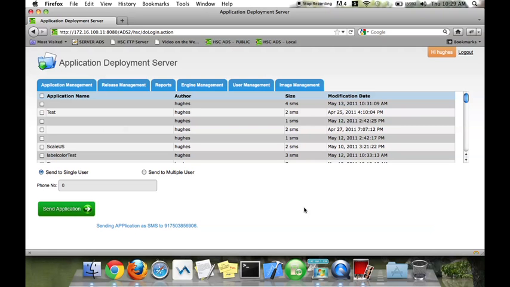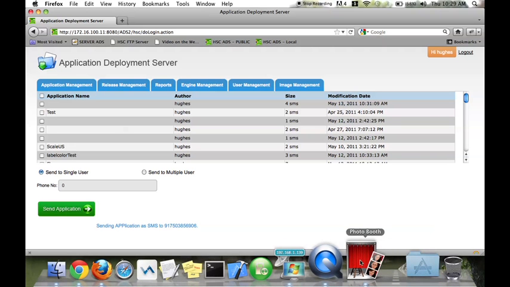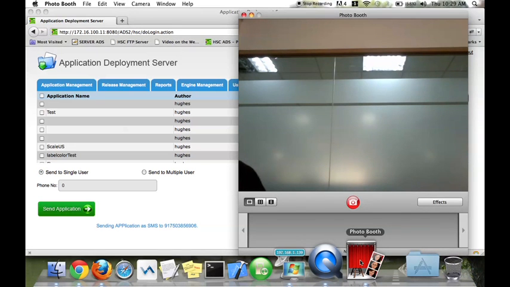So these are the major key functionalities which make the mFramework solution very competent and of a lot of value to the value-added service providers, to enterprises, to other service providers who would like to provide sophisticated value-added services in the network.